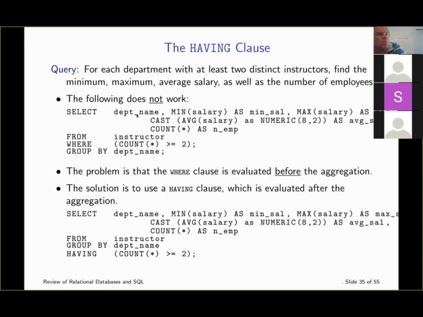This doesn't work because it's calculating this first, and the where doesn't like this, because the where should be going over single tuples, not over the aggregate function values. So you put this outside here, and this is then talking about the groupings.